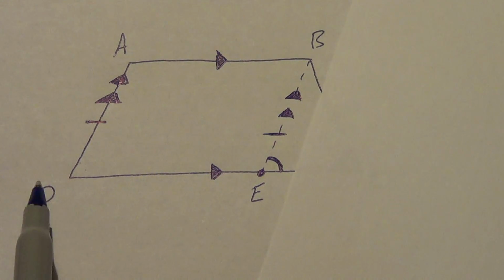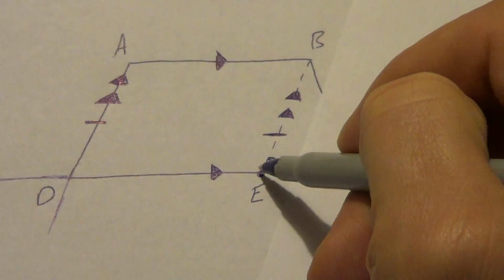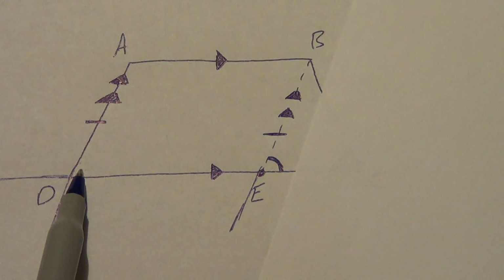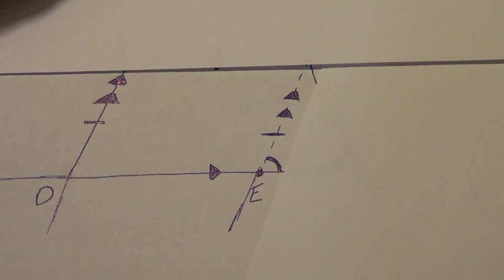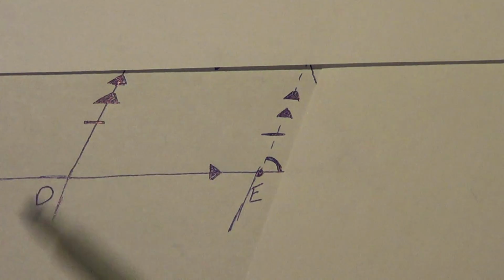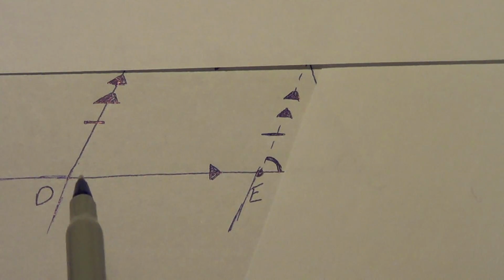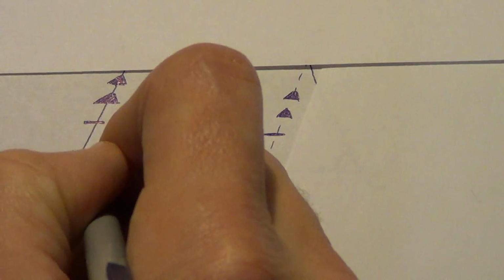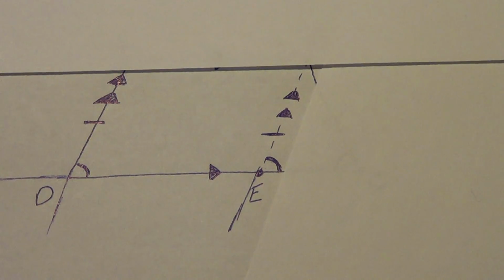Let's extend this out a little bit. Let's extend this out. Let's extend this out. What do you notice about this angle and that angle, especially if we cover up the top a little bit too? We got some parallel lines, and a transversal. This is above the transversal and off to the right, and this is above the transversal and off to the right. So these are corresponding angles, and these angles are congruent because of the corresponding angles postulate.